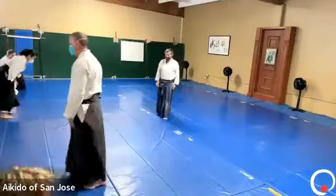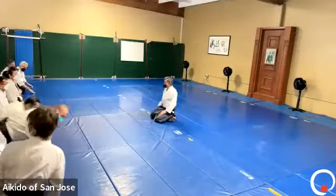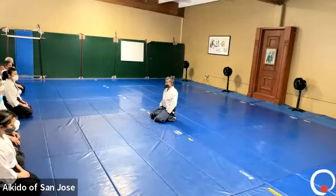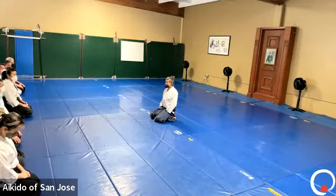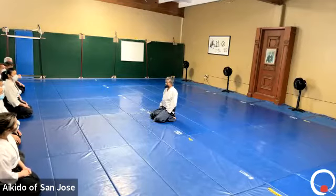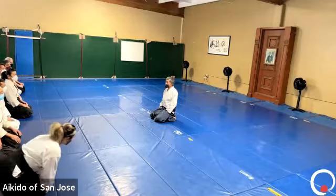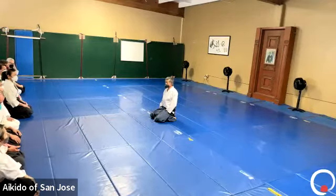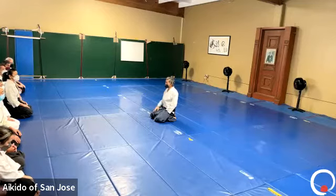Now, what I've heard is, when Osensei was alive and he would come through the dojo in Tokyo, he would oftentimes take the class over and be very critical because he said, nobody's doing Aikido here. You guys are doing Aikido training. And then he'd lecture and everybody would go, oh no. But what they found was a lot of times when Osensei walked through the dojo and people were doing knee work, he wouldn't do that.